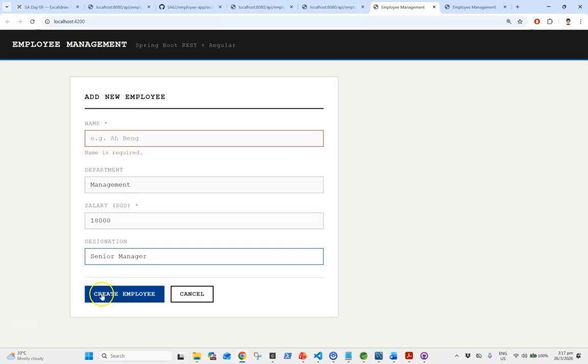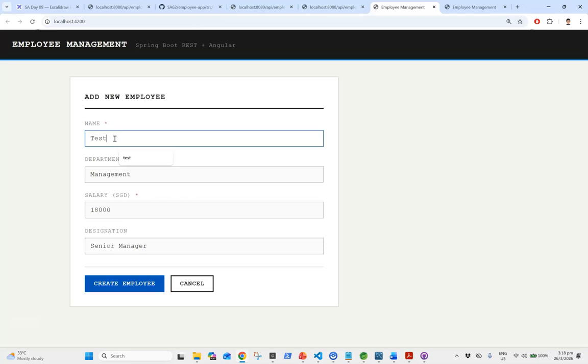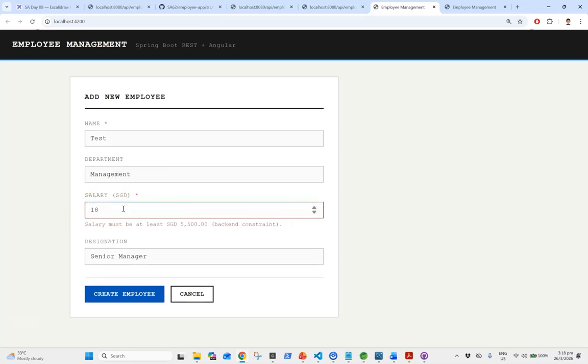So I'm going to create. So you see that when I try to create, this page is not going to go through. It basically looks for validation. So let's say that it is some test message. I wantedly will go for a number less than 800. So you can see that the decimal minimum validator is on here. Because I try 1800, immediately it says this is not the constraint, right?